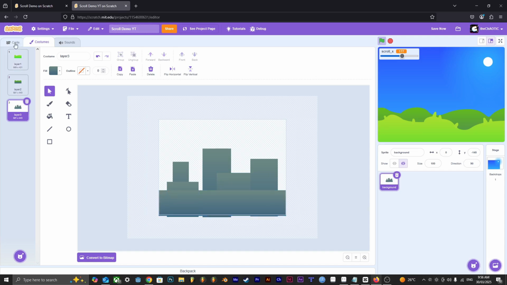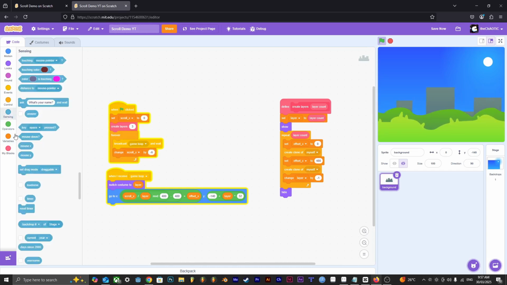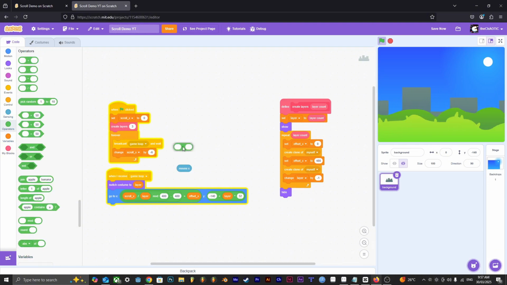Now we got 3 layers. All you have to do is type 3 into there, and there we go. Another layer has been added. Now all we have to do is right click this, hide, and there we go. To make it auto scroll, if you want to use this scroll X, change it by whatever value. The higher the number, the faster it's going to move. And you can do things like by the mouse, so move that way or that way.